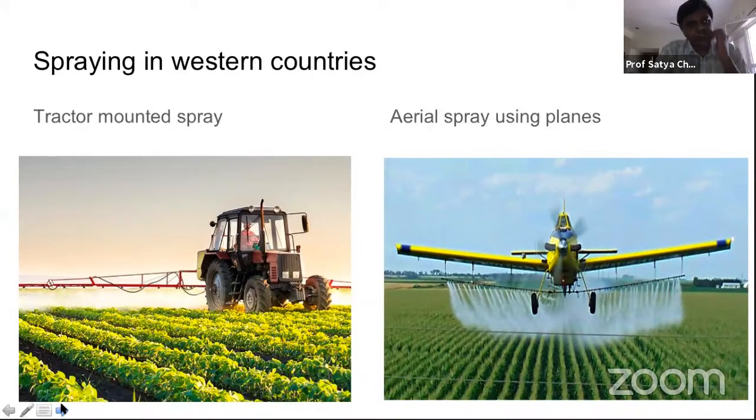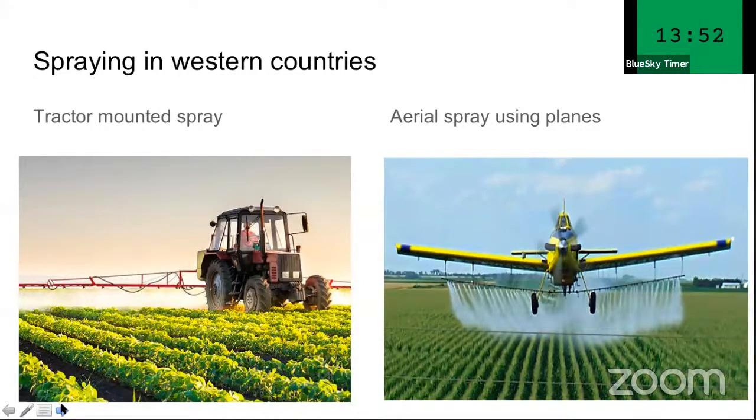So this is one of those things that Professor Palani Ramu actually alluded to on how technologies and automation are done in the developed world or the Western world, which is usually in large farming areas with tractor-mounted sprays or aerial sprays using drones. Now, a couple of problems with this. For example, if it's tractor-mounted, the crop keeps growing up and up until a certain height. If it's something like sugarcane, then the height of the crop becomes extremely large.